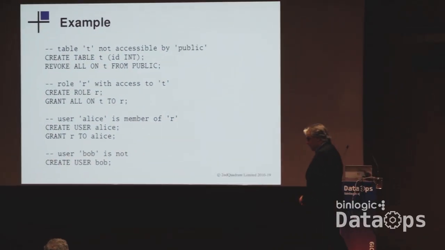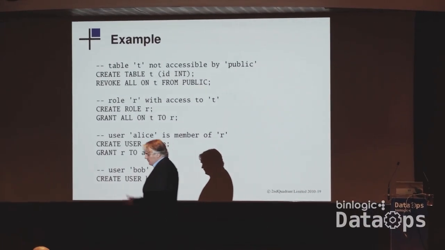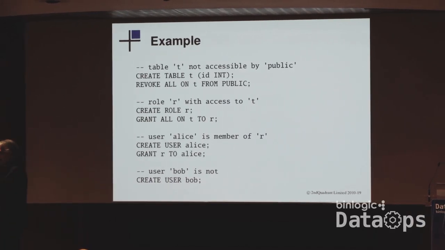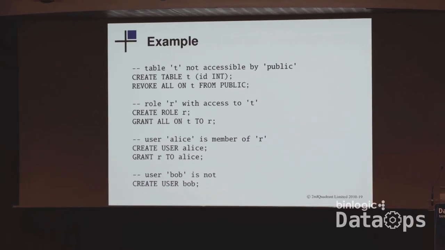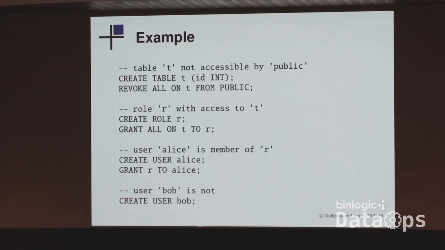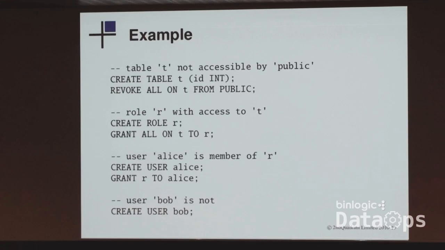Now, is this enough? Well, of course, you have a table. If the table is big, you may not be satisfied by saying yes or no. Maybe you say, look, Alice, you can read the table, but you can only read some information. Maybe Alice is Italian, so she should only read about Italian customers. And so you need a thing which is called row-level security.